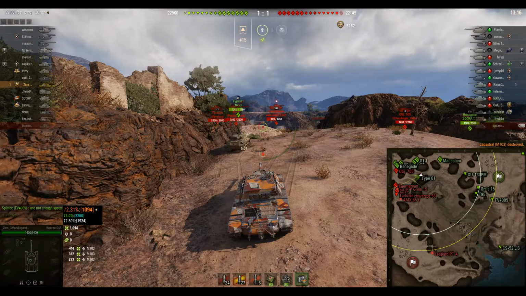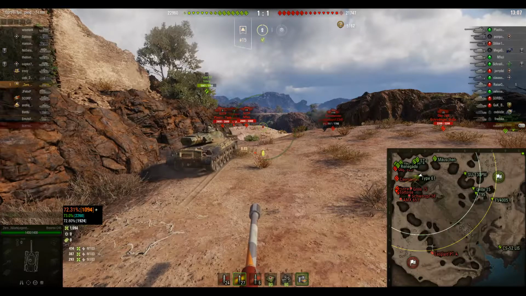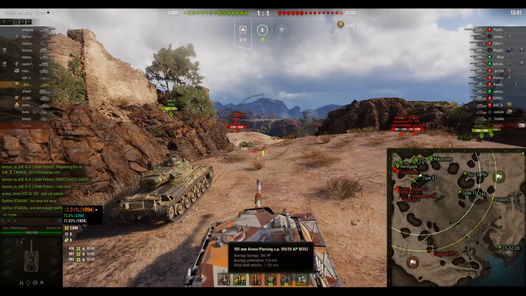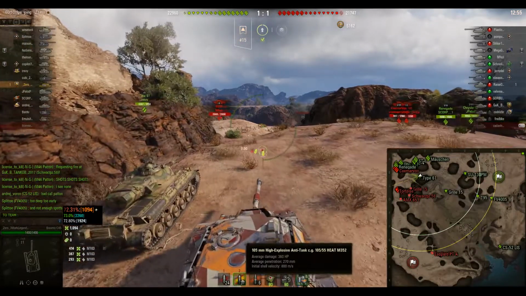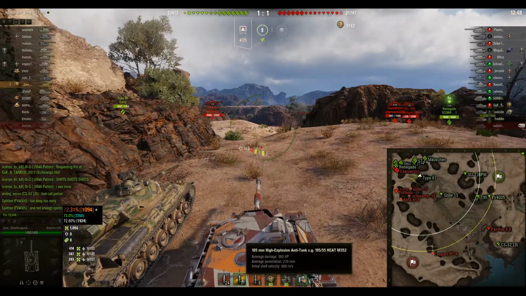One of my other, I wouldn't say problems, but you do have to account for, is the shell velocity. The standard round has 218 pen and 1155 meters per second shell velocity, which is pretty solid. However, the heat shell only has 800 meters per second shell velocity, and the 270 pen, as nice as it is, is not record breaking at tier 8.